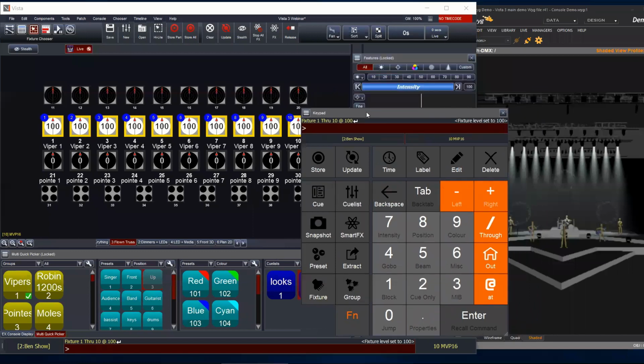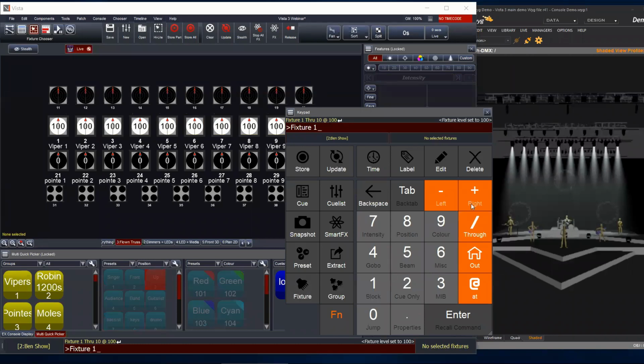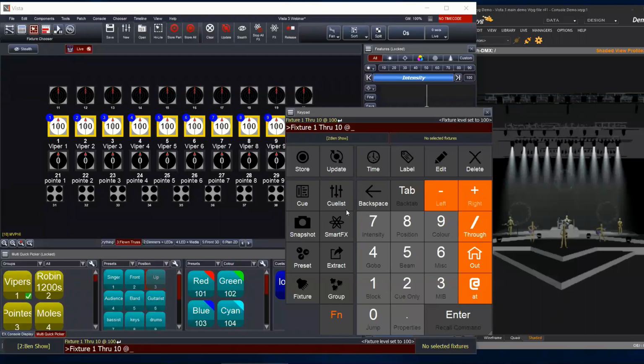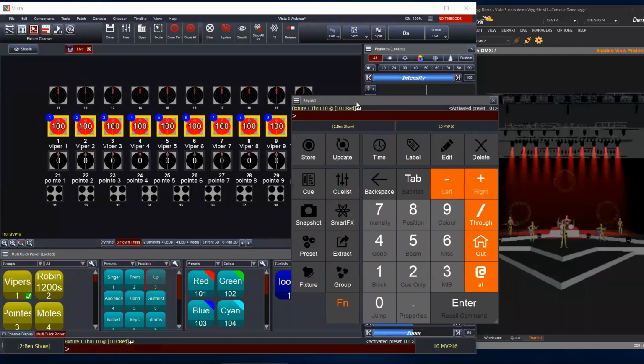I can also recall presets by doing this. In this case, I have a red preset of 101. So if I say fixtures 1 through 10, preset 101, it's going to tell me, hey, there's my red preset. And when I hit enter, boom, there they are.